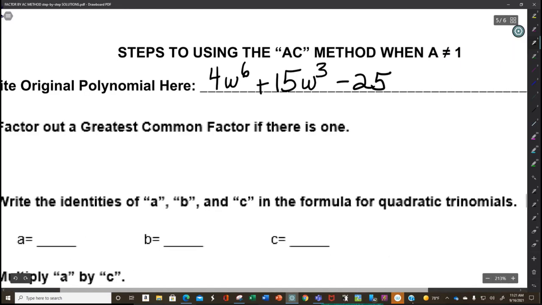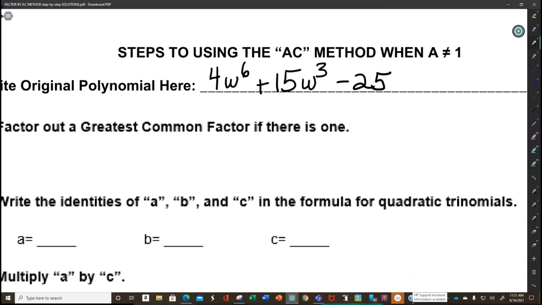Here we have, it's not a quadratic trinomial, it's a sixth degree trinomial. There is no method for doing that. However, notice that 6 is 2 times 3, which means we can use U substitution, which back in the Middle Ages was mu substitution. Mu substitution. Okay, but we're going to use a U.